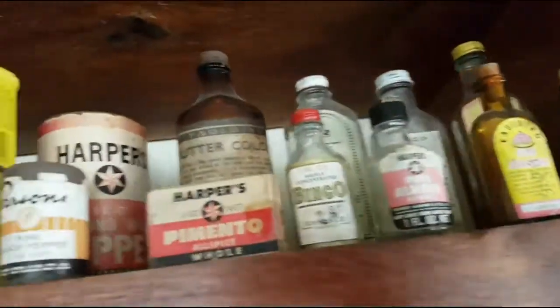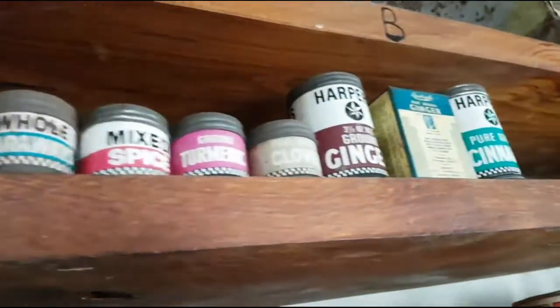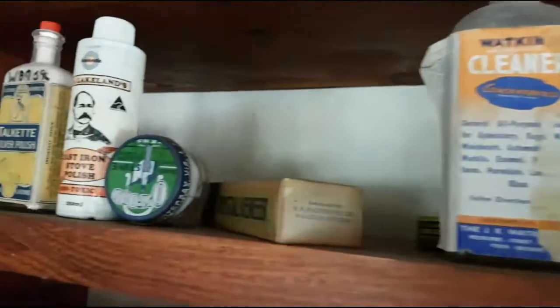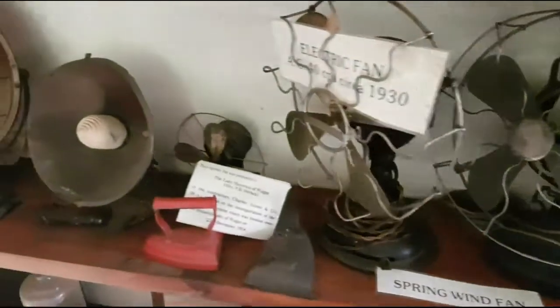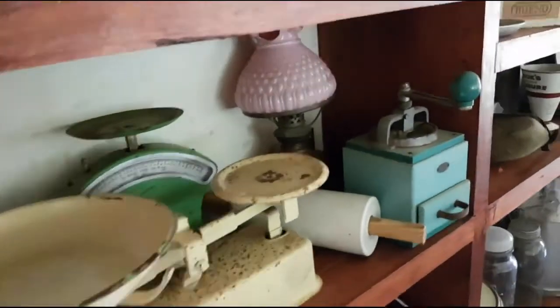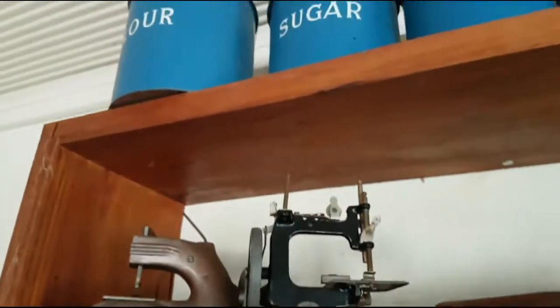More bottles here. I love finding old tins like this, guys. Amazing what people throw out, fellas. Especially when people die, they just go for the whole houses and throw everything out. Like I say, I'm looking at all these beautiful tins and relics, and I'm seeing a lot of stuff I used to own myself that I've sold on eBay, unfortunately. But I've still got plenty of nice relics. One day I'll donate it somewhere. Don't know about my local town, guys. I don't know if they'd really appreciate it. Beautiful stuff like that. All that, beautiful old tins.